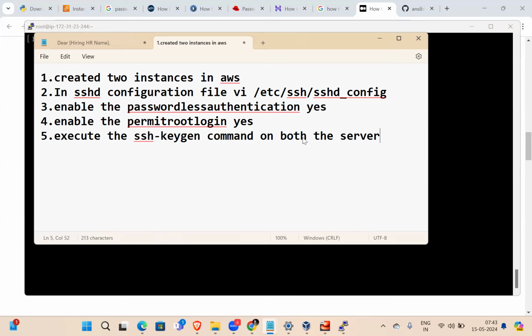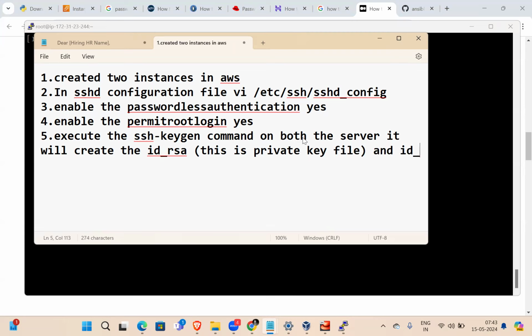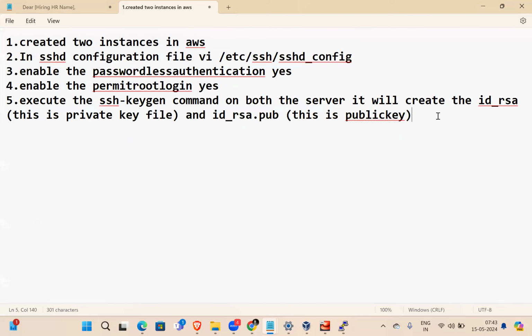It will create id_rsa, which is the private key file, and id_rsa.pub, which is the public key. So it generated both the private key and the public key on both the servers.